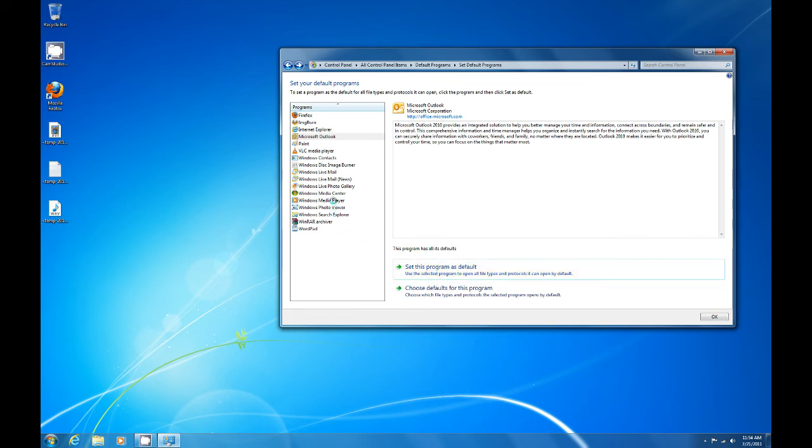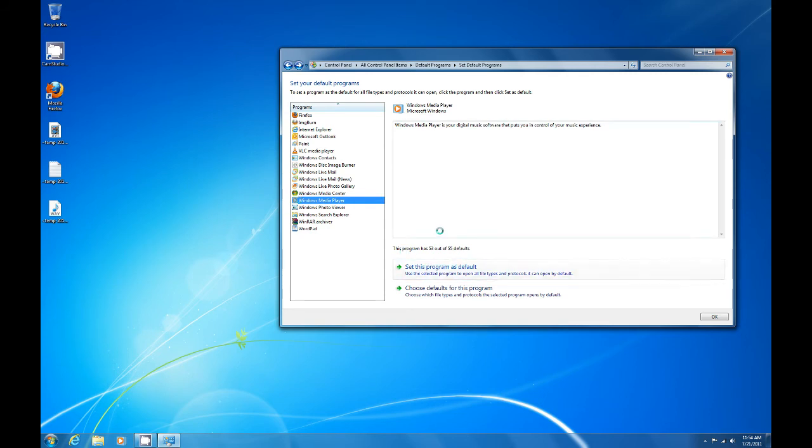The other thing you can do, let's say it's a movie or a video or music, Windows Media Player by default, unless you've installed something else, will be the default media program. So you can see it has 53 out of 55 defaults. And then I also have VLC Media Player, and you see that has 57 out of 100 defaults. So they're kind of sharing back and forth.